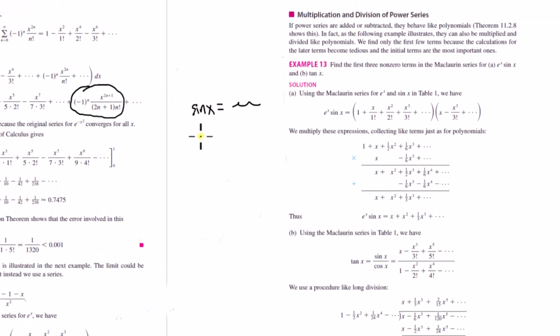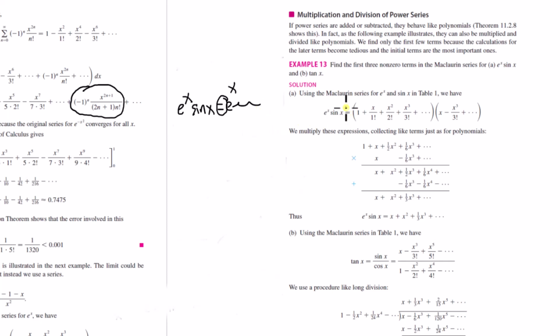And that's the reason why, if you look here, you have sine of x equal to its power series. We have the power series for sine of x. If you want to find the power series for e to the x times sine of x, you can't just multiply both sides by e to the x, because yes, you could multiply e to the x by a power series, combine and simplify, and that's valid. But you can't say that they're equal. You can't officially say that in regards to proving that a power series is equal to a certain function.